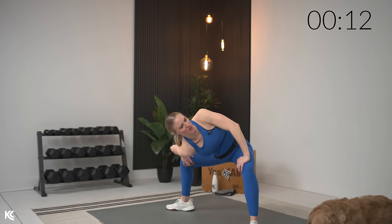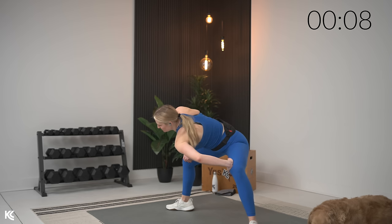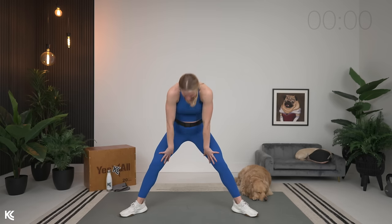Good, from here, let's get a little twist in. Last stretch, and then we'll get into round number one. Dropping that shoulder. Good, last one here, and then we'll take it up nice and slow. Good, so bringing it up.